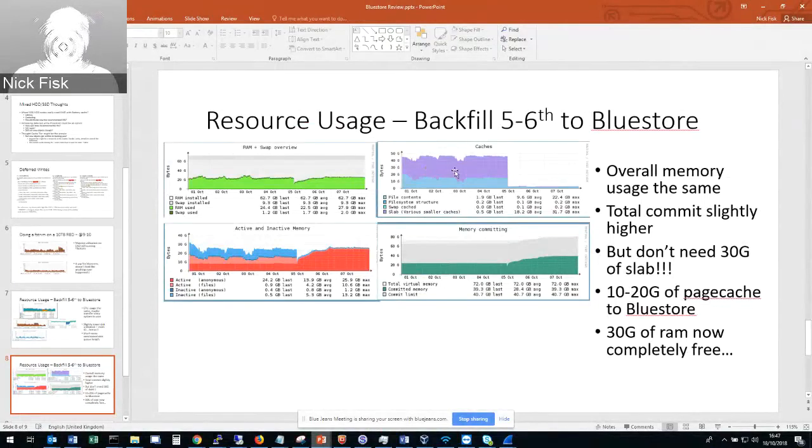Memory, so these were 8 terabyte disks. You can see in this purple bit here the amount of memory that was being used for Slab and other file caches has absolutely been slaughtered down. Overall, the commit is slightly higher, but that's not a problem at all. That's been quite interesting, because the Slab was always something that was a performance limiter, because if objects weren't in there, it was quite a heavy latency impact when doing reads or writes to those objects.